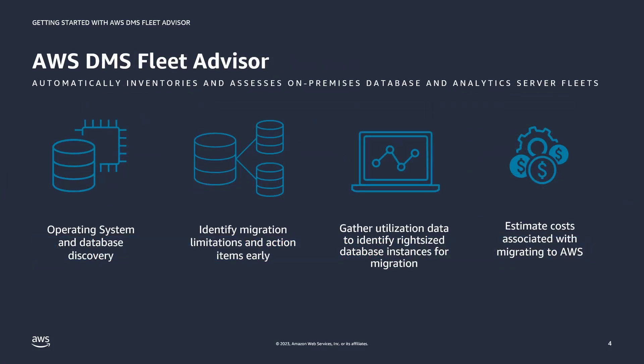How can Fleet Advisor really help with migration planning? The base requirement for migration planning is having an inventory of on-premises databases. Fleet Advisor provides an agentless data collector that can automatically discover OS and database servers. You can begin discovery from a lightweight directory access protocol, or LDAP server, or alternatively you can import a CSV file of OS or database servers. For each on-prem database in the inventory, you need to know if there are any showstoppers or actions needed to migrate that database to AWS. Fleet Advisor highlights these limitations — things like database features used by your on-prem database that aren't supported by RDS or Aurora, or hardware limitations like storage limits that you might need to consider.